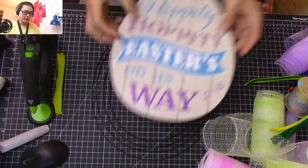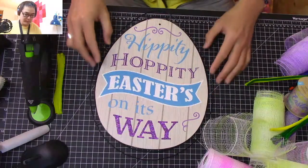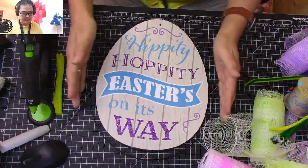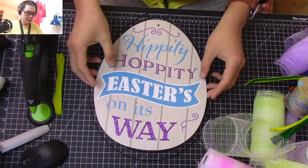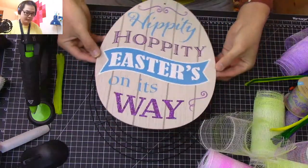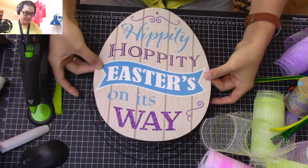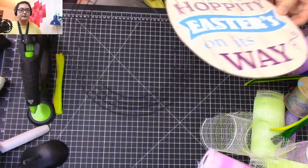Okay. So I'm going to eyeball where I want this, or try to center it on the wreath form here. And I think I'm going to attach here at the sides as well as the top and the bottom.